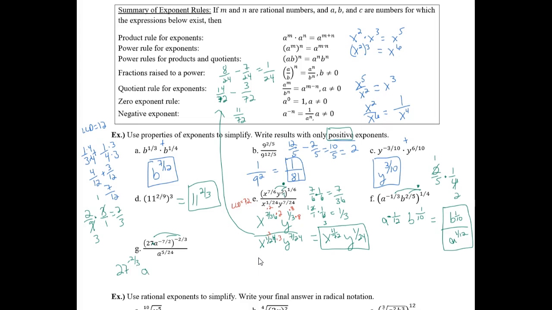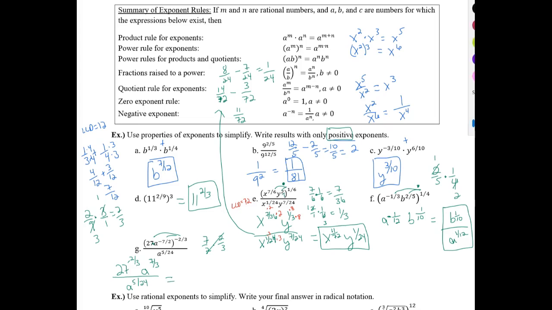And then a, we have a negative times a negative is going to give us a positive. And I'm going to do a little side work here. 7/2 times 2/3. Those 2's divide out. I'm going to end up with a to the 7/3 power, all over, I still have a to the 5/24.